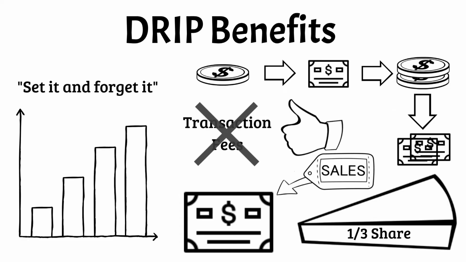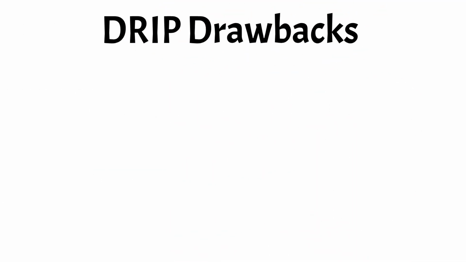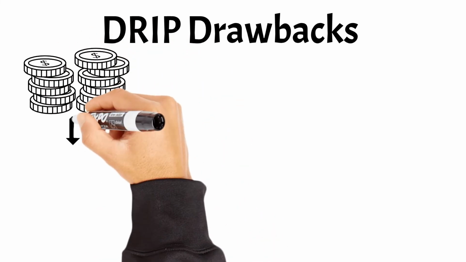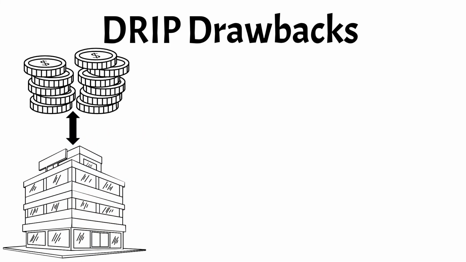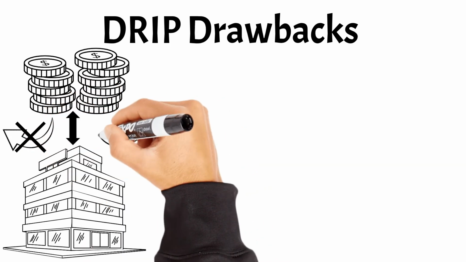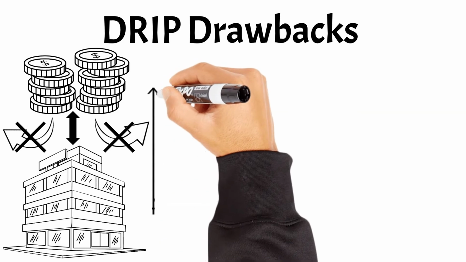Nice! Before I wrap up this video, I would like to mention some of the drawbacks when it comes to DRIP investing. When you set up a DRIP, the dividends are only reinvested back into the company that they came from. So if you're collecting dividends, but you want to buy a different stock with those dividends, this wouldn't be possible with a DRIP. Of course, you can use your own money to buy into new stocks that you don't already own, but the dividend that your portfolio generates will only go back into your existing positions.